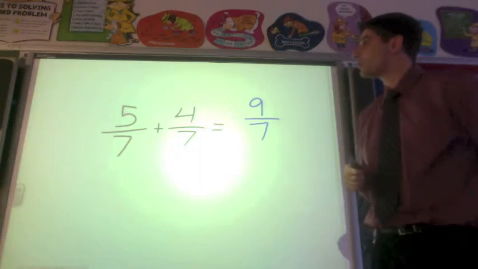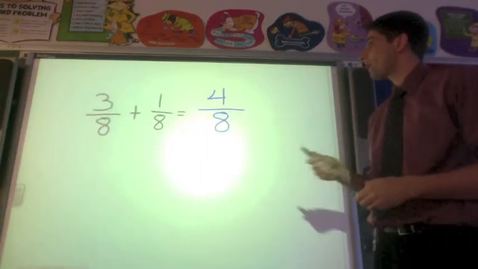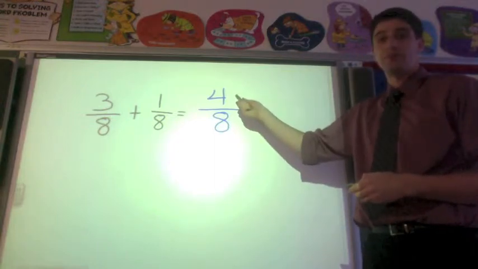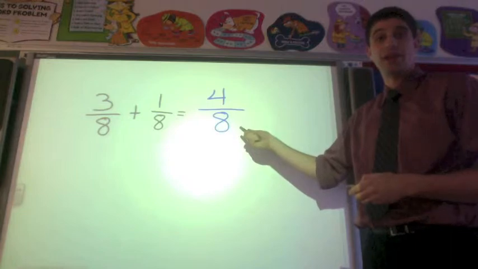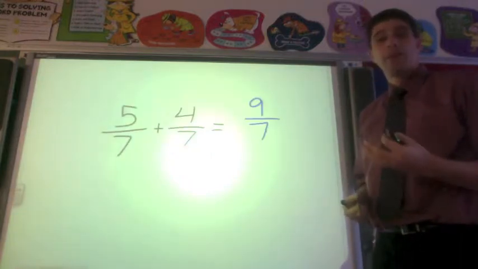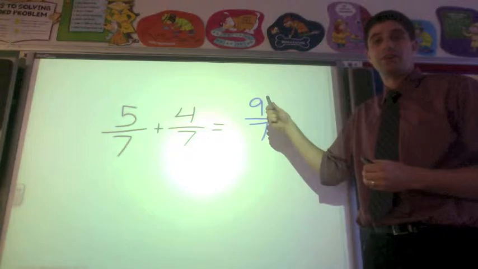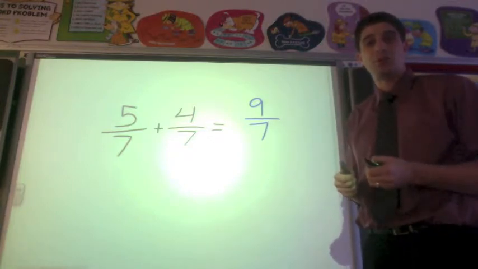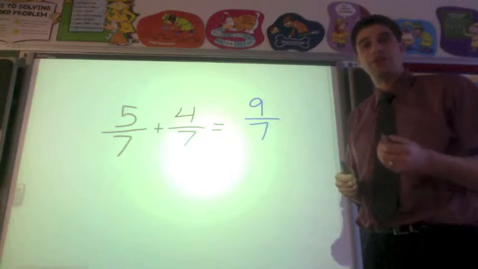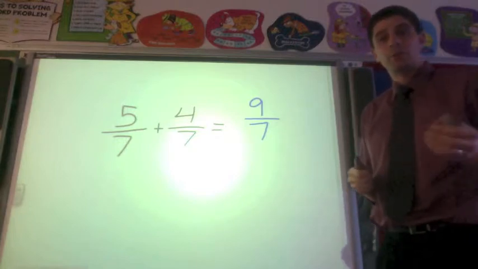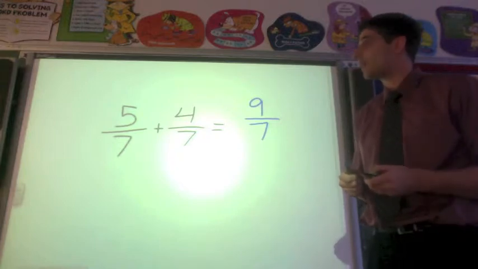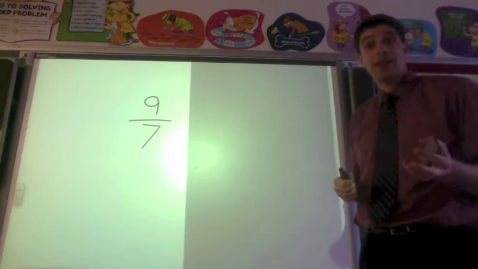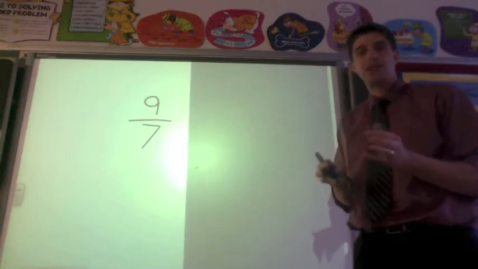If you notice in our first problem, our answer was a proper fraction. The numerator is smaller than the denominator. But in our new problem, our numerator is larger than our denominator. So we have to put that in simplest form. If you said, let's put that into a mixed number, well, that's how we solve that. That is correct. So we take our answer 9/7, and we have to make that into a division problem.